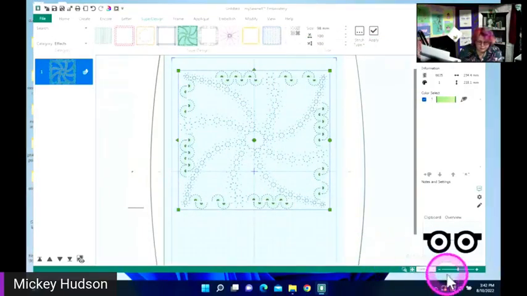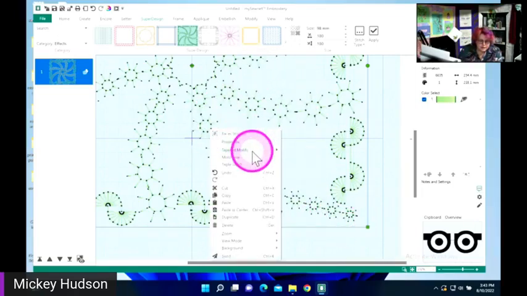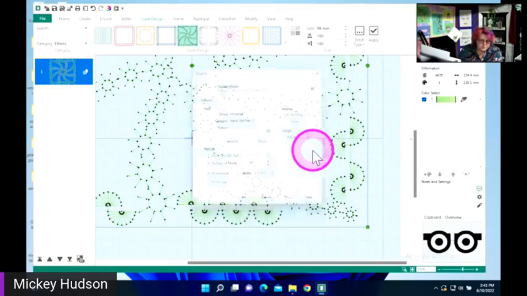Now, a tapered motif, let me talk about that real quick. If you take a look here, you will see that this portion, this stitch, is larger than this one. And that is what the tapering motif is. It is going to taper down. So when I right click and say select the tapered motif, there are two to choose from.